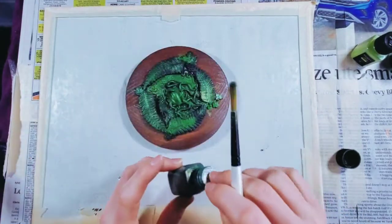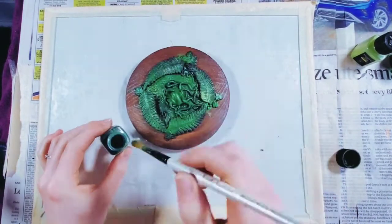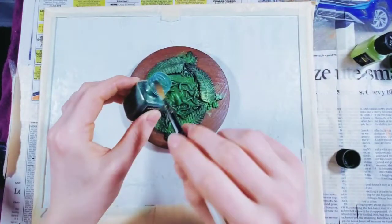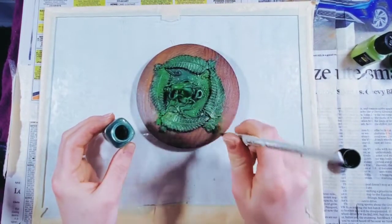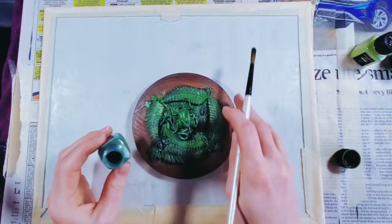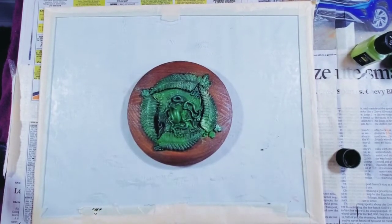Or if you didn't want it to be as shiny, you can always just paint it with regular acrylic paints. I have the Arteza acrylic paint set — there are a lot of different colors to choose from and I really love those, though I'm slightly addicted to buying art supplies I don't necessarily need. I just made sure to get all of this powder into the crevices and make sure everything was covered properly. And then it's into the oven.